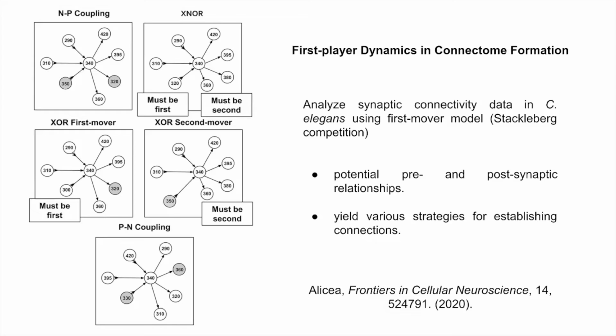And we're able to sort the data set into different strategies. So, there's this ambiguity in the literature as to whether birth time determines connectivity. And so, using this analysis, we're able to find that that's not always the case, but you do have these distinct strategies where, if you have something that's born earlier, it must be first, or if it's born later, it must be first or second. And you can actually draw out some of these strategies, and these strategies are labeled. If you want more information, you can go to the paper. But these just basically explain how these connectivity patterns are established and what we should expect maybe in a more complex connectome.